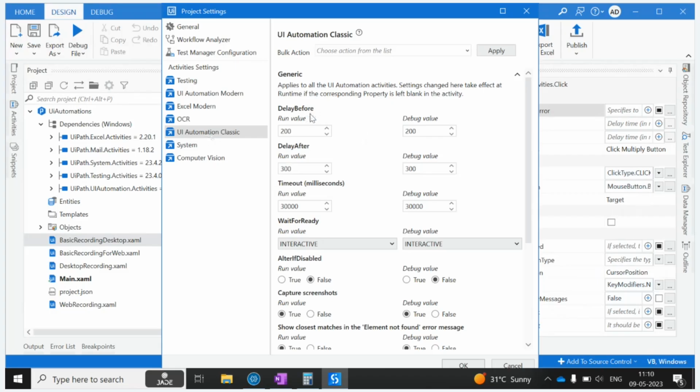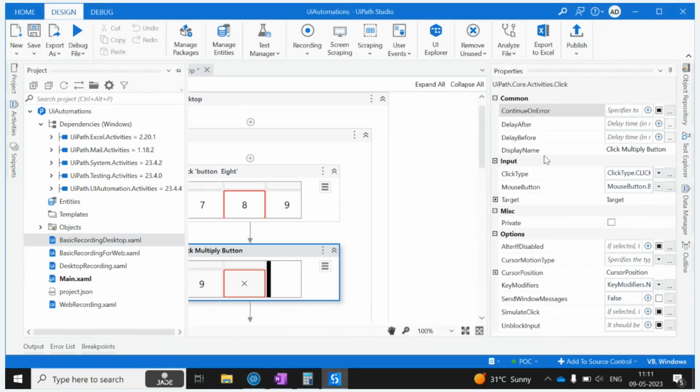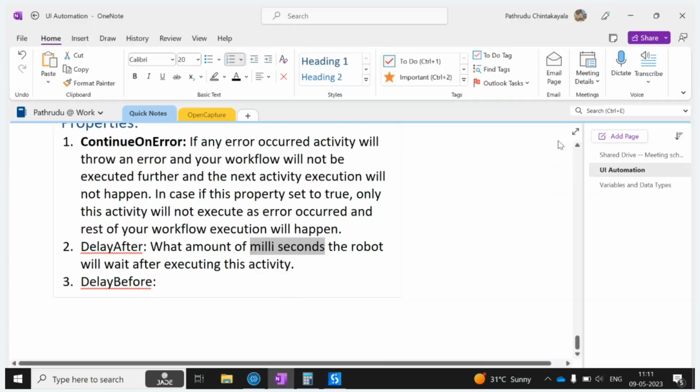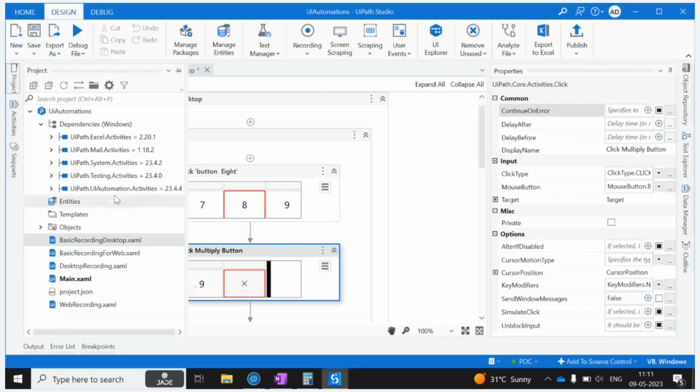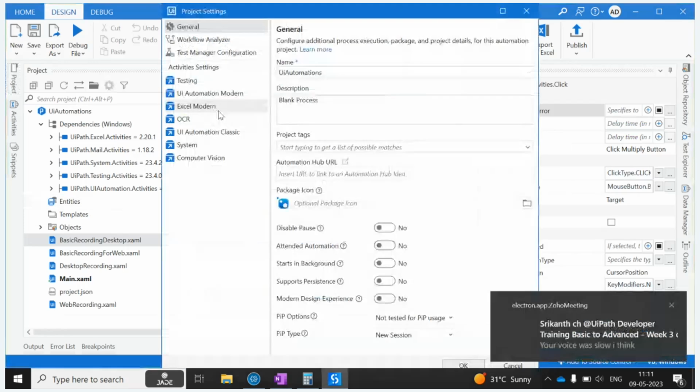from here. Delay before and delay after. Okay. And delay before is the time the robot will wait before executing this activity in milliseconds, and the default time will be 300, and the default can be changed from here.